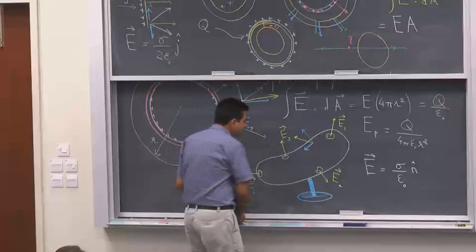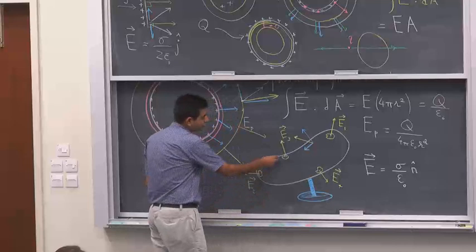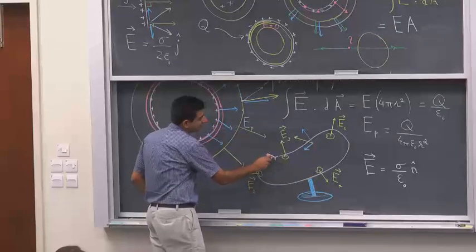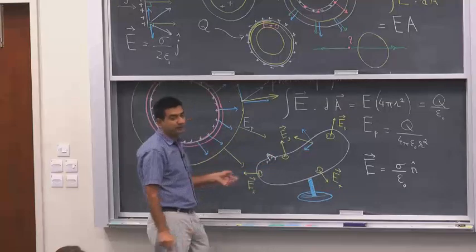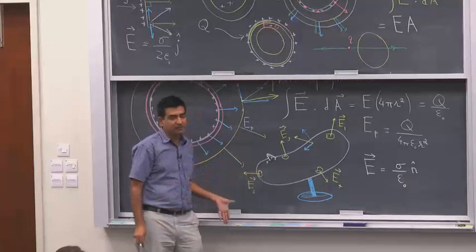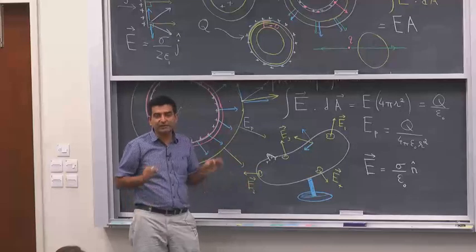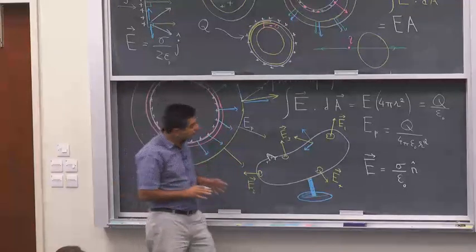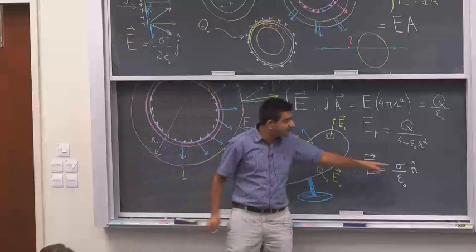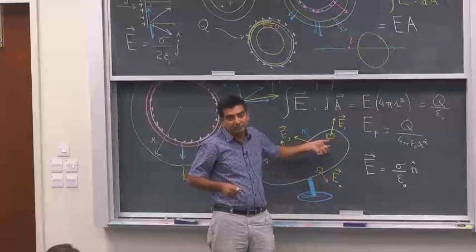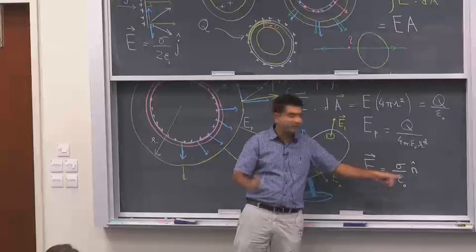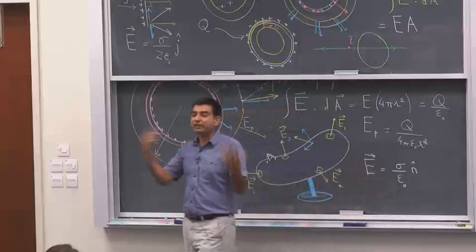If I make a sharp protrusion, something that's sharp here, the charge density will in fact be quite high here. This is something we'll learn when we talk about potential. Something that is smooth, the charge density will be lower. So at sharp edges, at pointed edges, there will be more charge per unit area. So the charge density is not uniform. But at each point, the electric field is given by the charge density at that point divided by epsilon naught, and this is the local direction of the electric field. But I don't have a factor of 2 here. Can you come up with the reason?